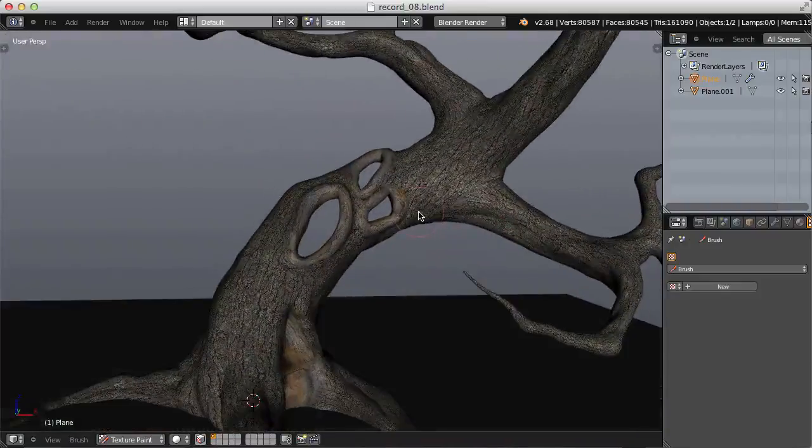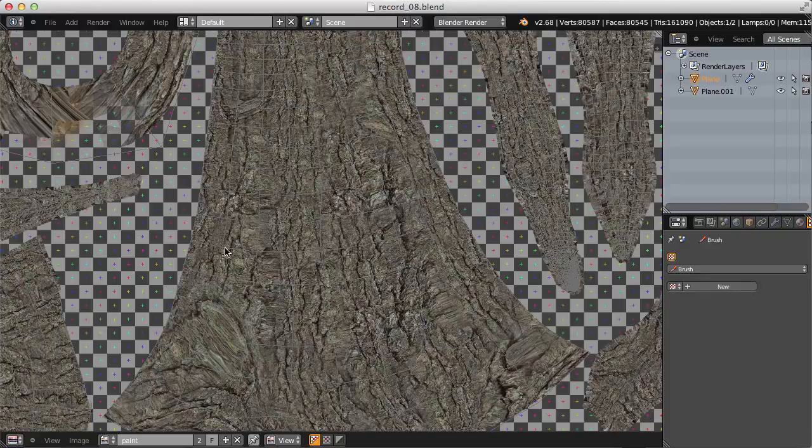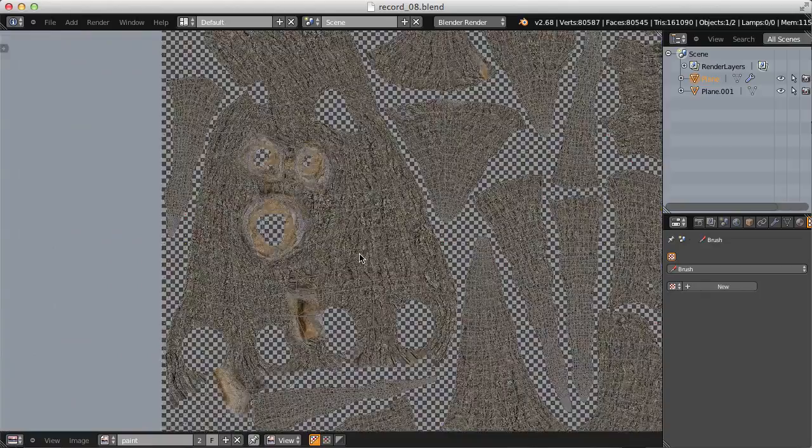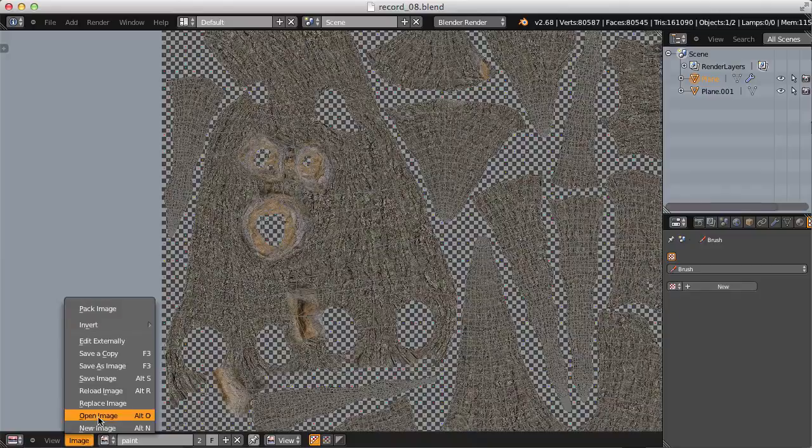Now we need to save the image because keep in mind that as you paint in Blender, it's not saving that file to any specific location. It's just being stored in memory. So it's crucial to actually save the image out. Let's switch to the UV image editor. I can't tell you how many times I've painted a texture, saved the blend file, and then exited Blender without saving the actual image texture. And then when I open the file again, the texture's gone. So in order to avoid that big headache, be sure to save the image.